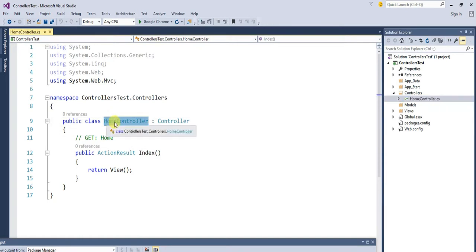Home is the name of the controller. Controller is the postfix for the name, and it inherits from the base Controller class. This controller class is in System.Web.Mvc. So back to the slides.